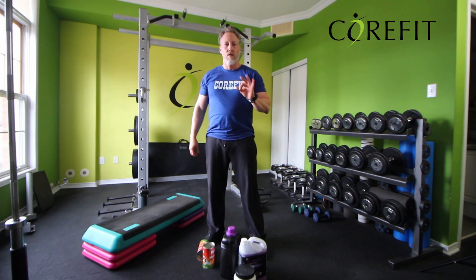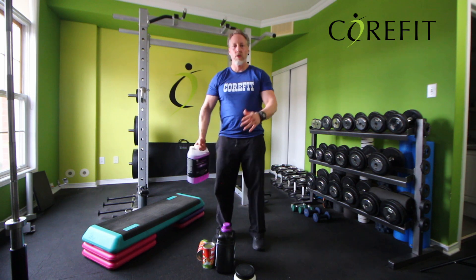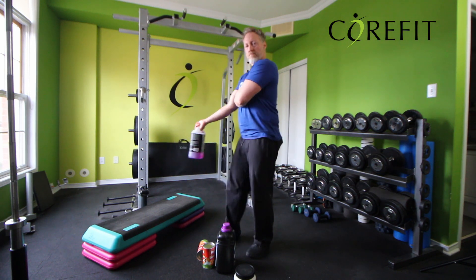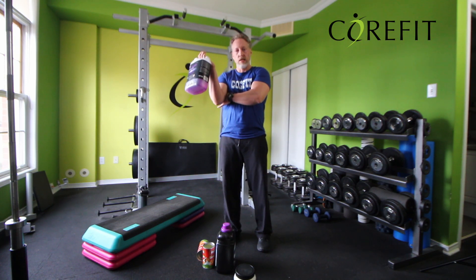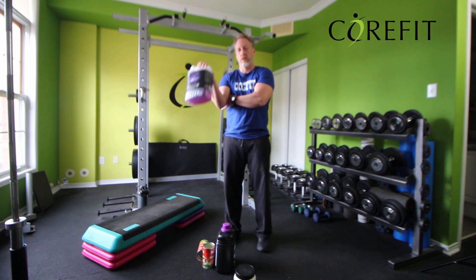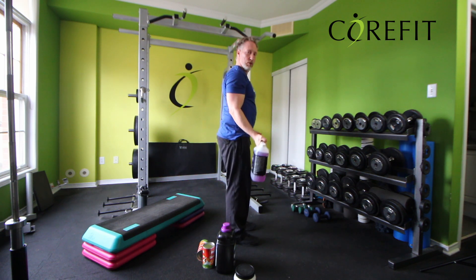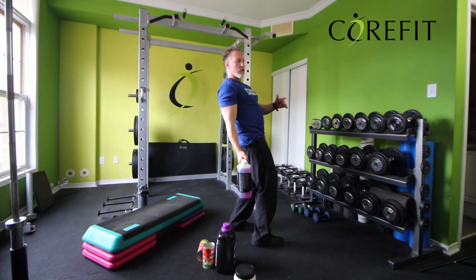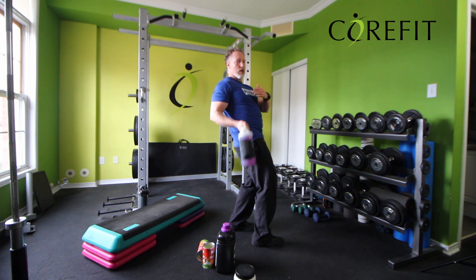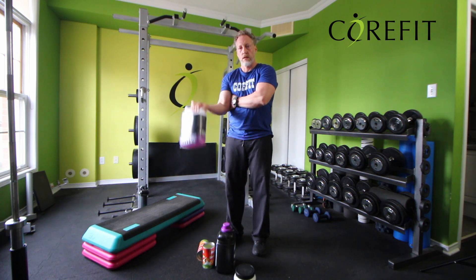For your third exercise — I want points for creativity — you're going to use one arm under your upper arm as a support, then holding the jug do a one-arm bicep curl. The support brings the elbow in front. When we do biceps, we have three elbow positions: elbow in front like this, elbow beside the body, or elbow behind on an incline bench. For today's exercise, we're doing the preacher one-arm curl. You'll do 10, then switch sides.